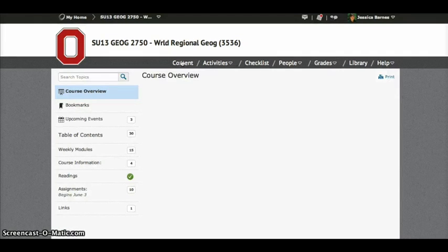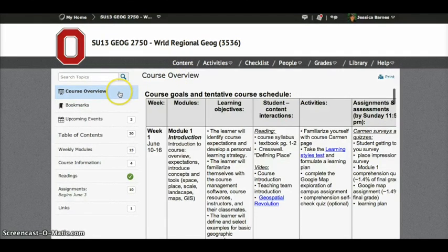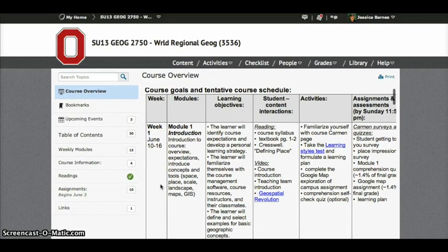So you'll see here a link to the content page, and that's where most of the information that you need for the quarter is going to be found. It'll start with this course overview that basically is the course schedule. Because we are in the summer semester and we have a compressed schedule, we're doing a 15-week class in 7 weeks. We've had to stuff a lot of information into each week. So you'll see that reflected in the overall course schedule.